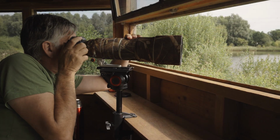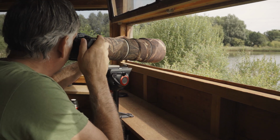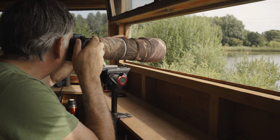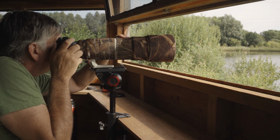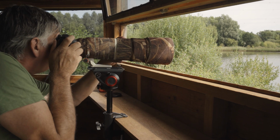A bit of an aid I've purchased. It's quite difficult when you're filming in a hide to use tripods. So what I've got is a clamp from One Photo, which clamps onto the shelf. You can place into that a leg from a standard tripod, and then put a fluid head on, which gives my camera, which is quite a heavy camera, a bit of fluidity to be able to try and track the bird in flight and also take some photographs. So it's a pretty handy little tool.